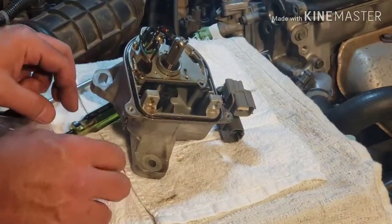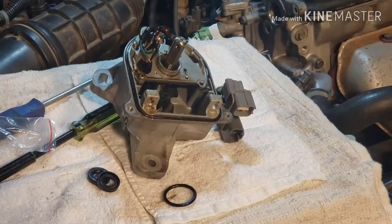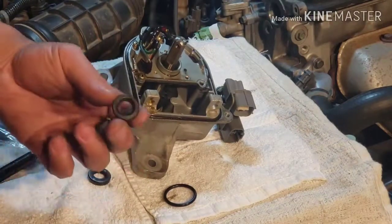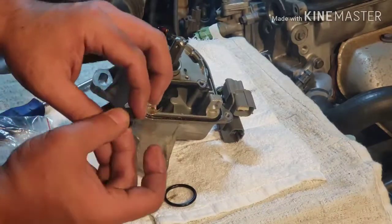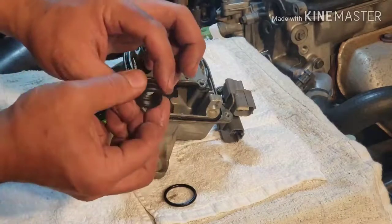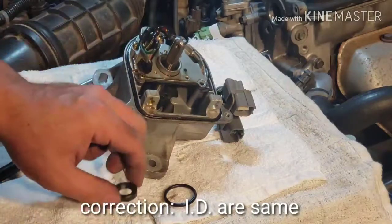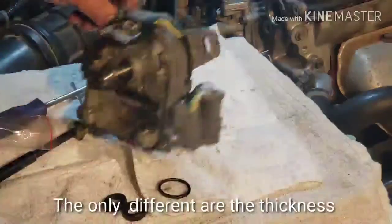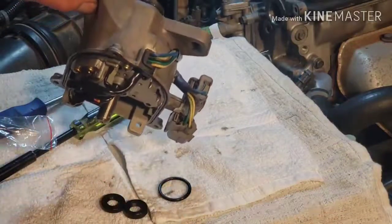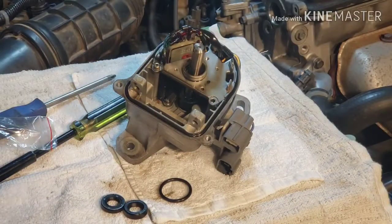So it came with this distributor O-ring. I got 4 of those now. Here's the shaft seal, and there's another one. There's 2 different sides. The OD is the same as the other one. The ID, the inside, is different. So you're gonna have to find which one fits on the Prelude. I believe this is the DT 77U, OBD2. All right, so let me show you how to take this old seal out.